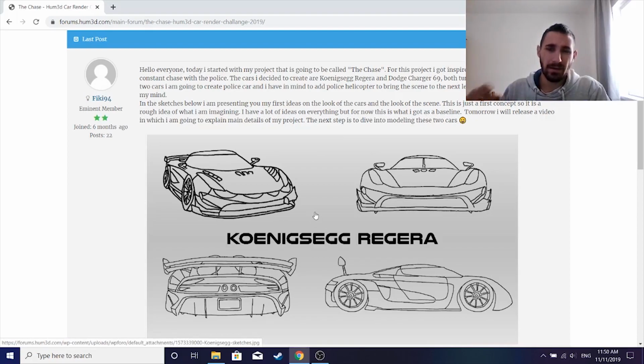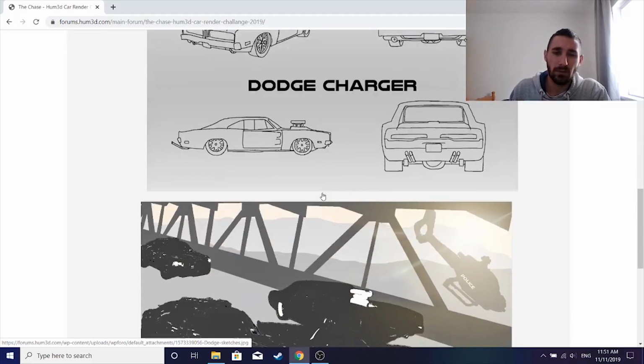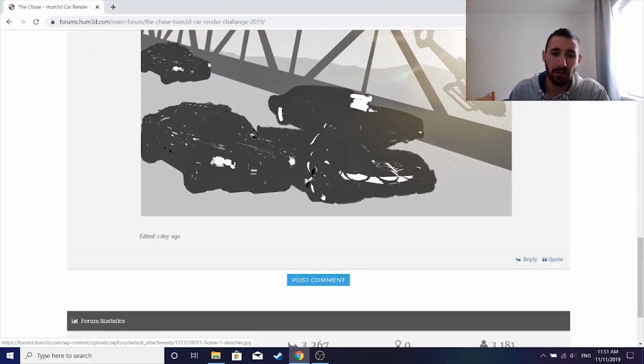Yes, as I said, the next thing is I'm going to keep posting updates on modeling these cars. So definitely these cars are going to be in my scene, but the only thing I have doubts about is compositing the scene. Maybe through modeling I will get totally different ideas, but I will keep you updated on that. If I have something different, I will show it to you, so you will be fully updated with this scene. So nothing is going to stay unclear.